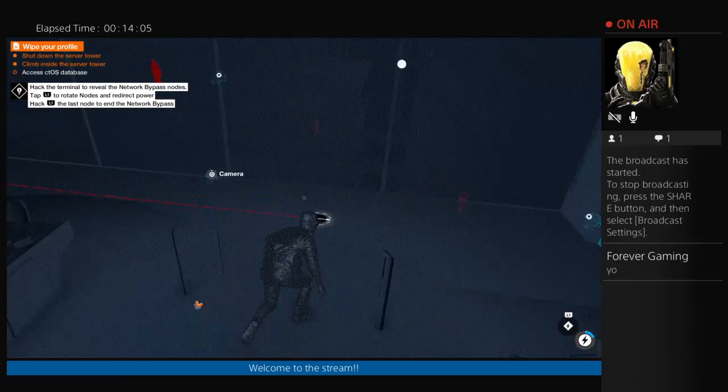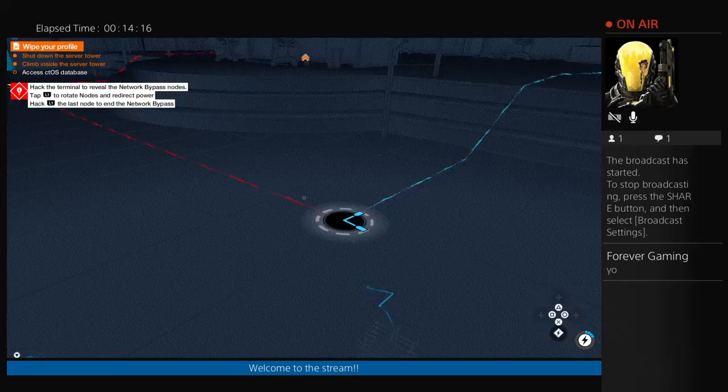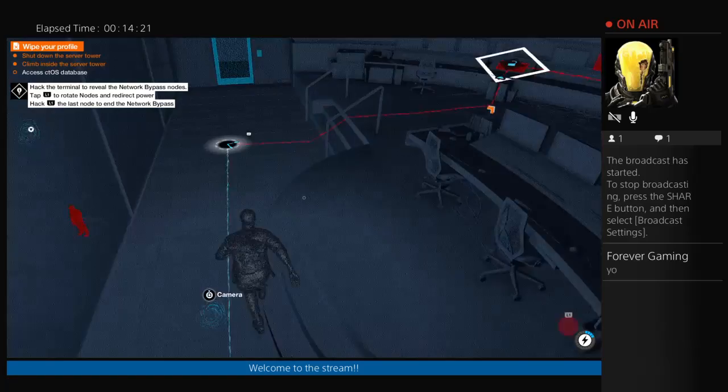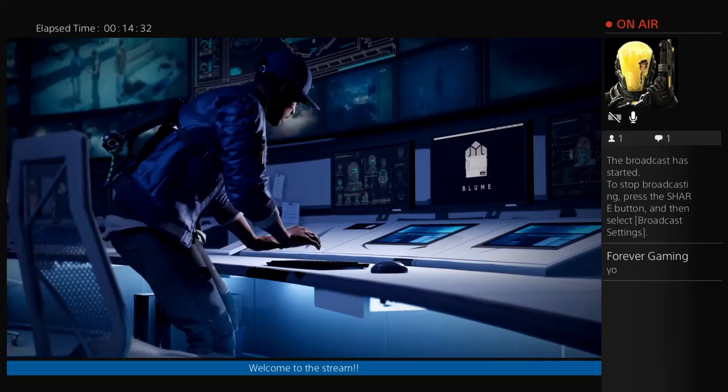I think I follow this. And I put this here, I think. You think it would work? I don't know. Oh, okay, this makes a lot more sense now. I'm so stupid. Okay, you do one of these. And there we go, there we go. Hack the system. That was pretty easy. Then we go. And then now I will hack this. Piece of cake.